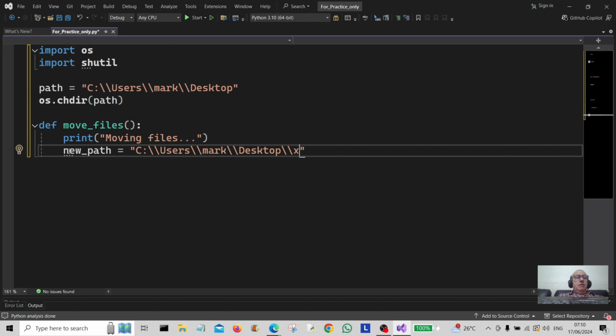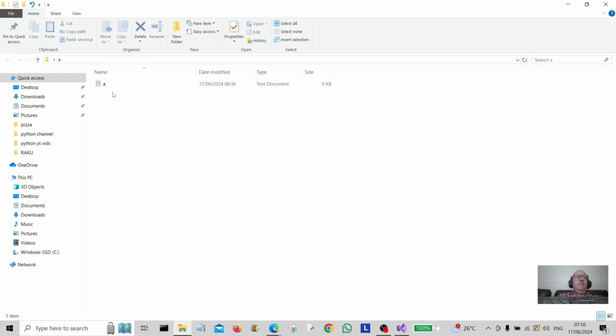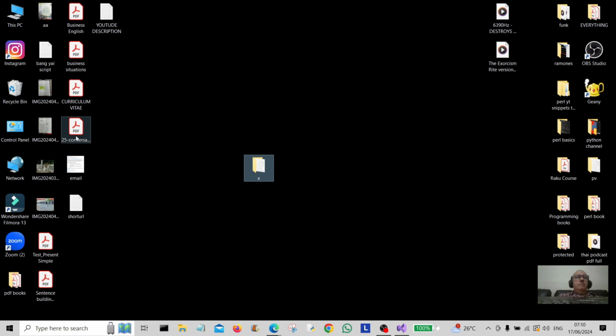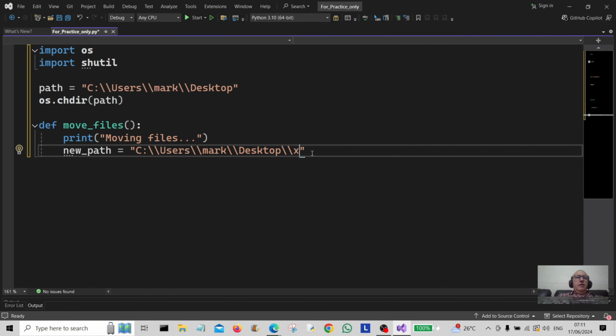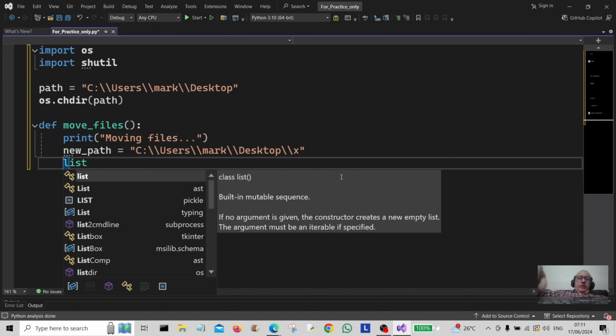I've created a folder on my desktop called X. Let's have a look at it, shall we? So that's the folder, and at the moment I've got one txt in it here. So what I'm going to do is move these txt files into here.